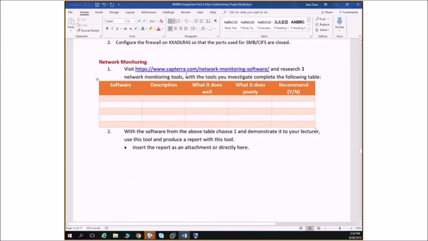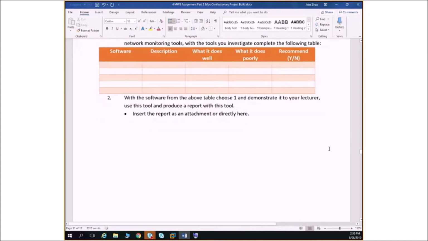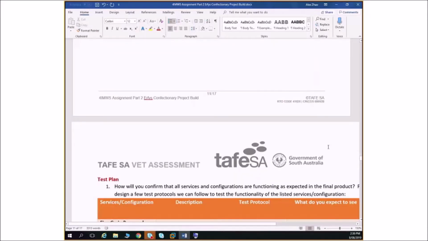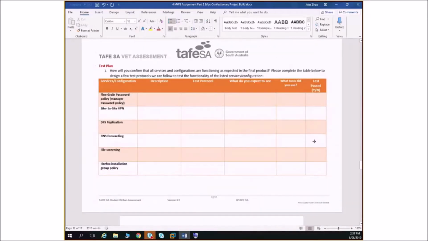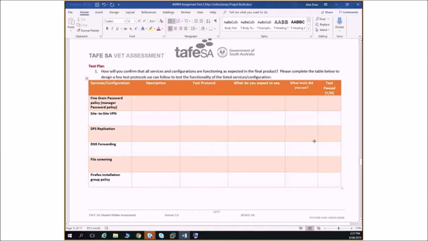Network monitoring, going to this website, using free tools, filling out this table with it, and then demonstrating one of them. Okay, and then this is a test plan. What does that mean?